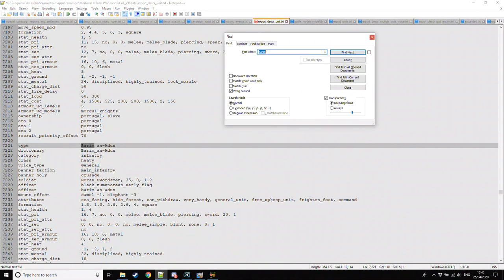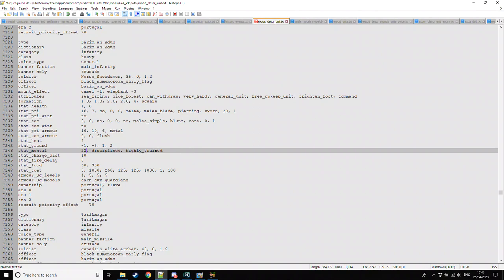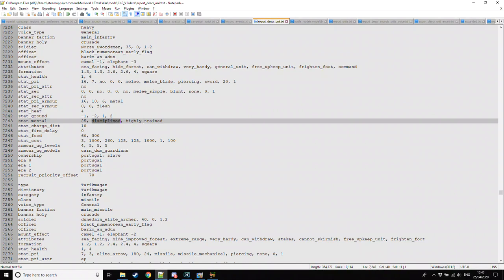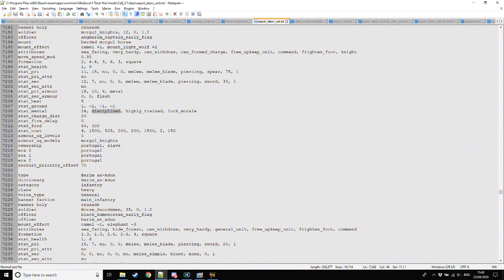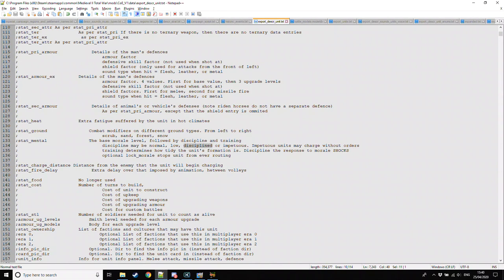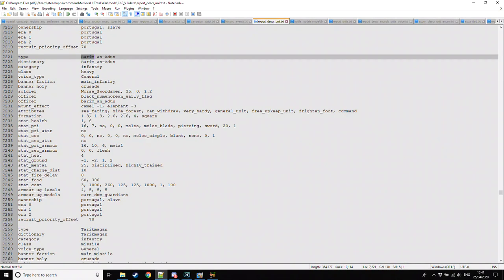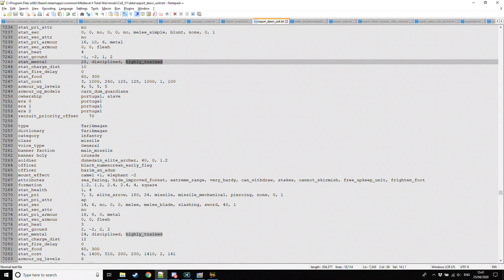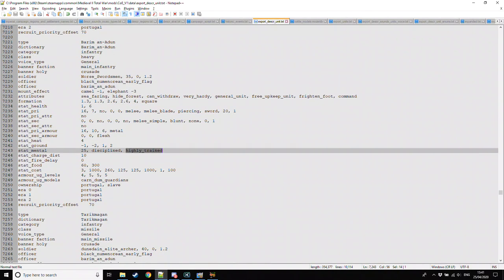I will quickly navigate back to Barim Anadun, and we get to their mental. This first value is their morale score. So 24, actually 25, which makes them incredibly tough. Disciplined is their formation. No, it isn't. It's something else. I will quickly go up to the top and see what disciplined means. Disciplined. Right. Impetuous can charge without orders. This is their morale response, how they respond to being shocked, like with a charge in the back by cavalry or something. The better it is, disciplined being the highest, the less likely they are to instantly rout. Highly trained is the formation, how tight the formation is.